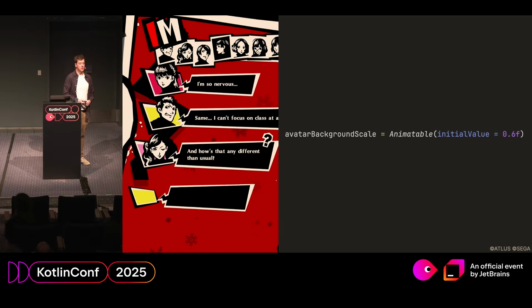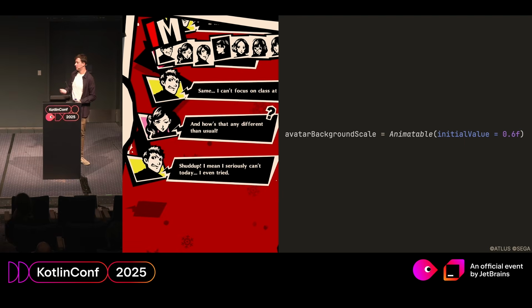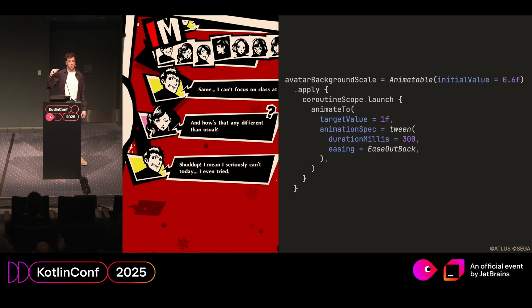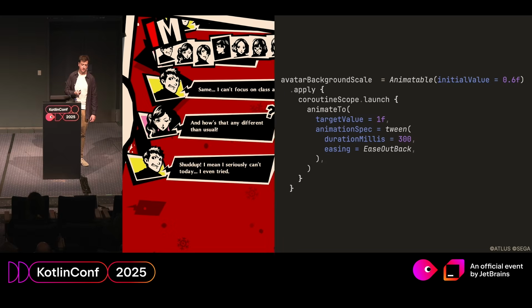To build this, I'm going to use Compose UI's Animatable type. I like this type for two reasons. The first one is it lets us specify an initial value. So the avatar background scale actually starts at 60%. They really cheat here. And then the other reason I like it is it's got this coroutine-based API. So we get to call a suspend function that says animate to 1 now over 300 milliseconds.